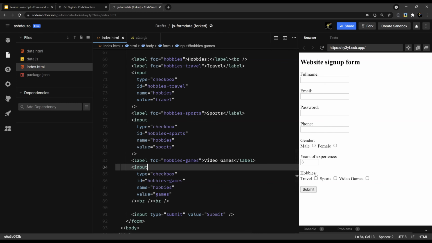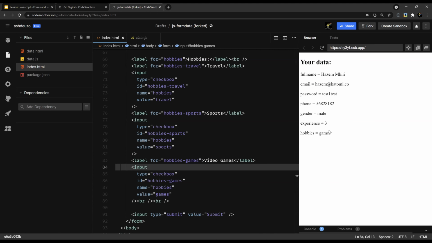So let's test this out, shall we? We have pre-configured options, so not much validation required here, because we are the ones writing the values and not our users. So let's say I like to travel and I like video games. Let's put in the rest of the information, validate it and send our form. What you'll see is that in the hobbies, we only got games, while travel basically disappeared.